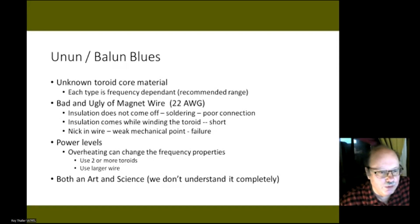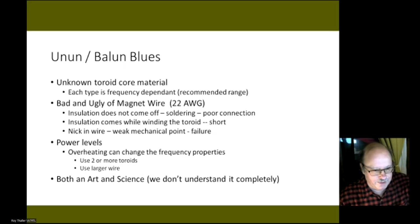Now, most of them use 22 gauge magnet wire. So there is the bad and the ugly of magnet wire. There's two problems with it. One is that sometimes people have difficulty soldering because they don't heat the connection up long enough and they don't burn off the insulation, and so they have a poor connection. Sometimes it's tough to get the insulation off, but you might need to use some sandpaper or a sharp knife to scrape it off.